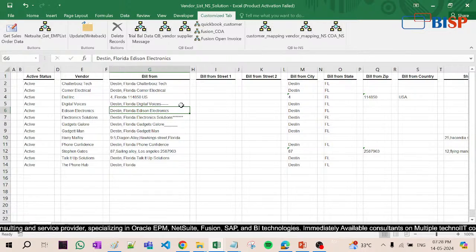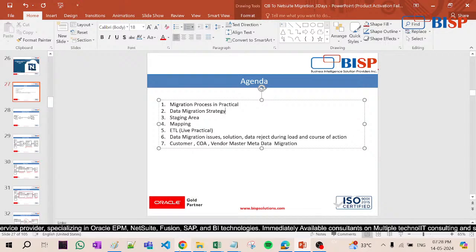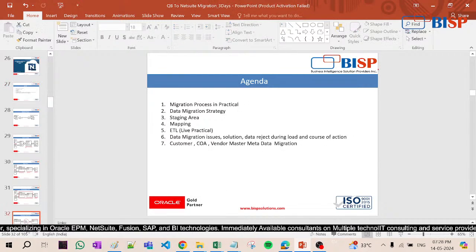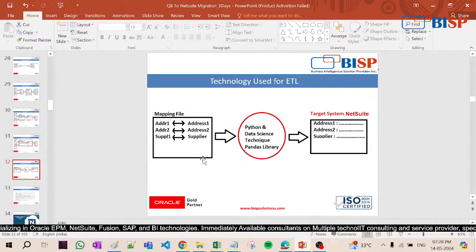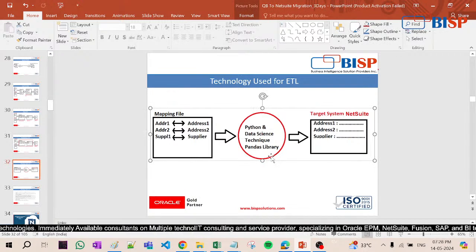Now here data science concepts are used. Data science techniques are used here. Why data science techniques? Data science is a technique in which we work on data. For working on data, there is a specific library used for data science, that is the pandas library. It is specially used for working on data only.